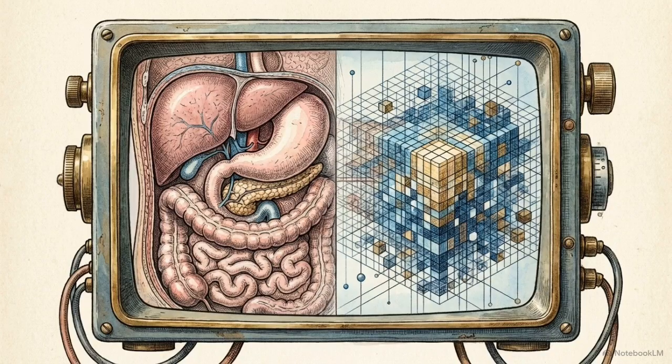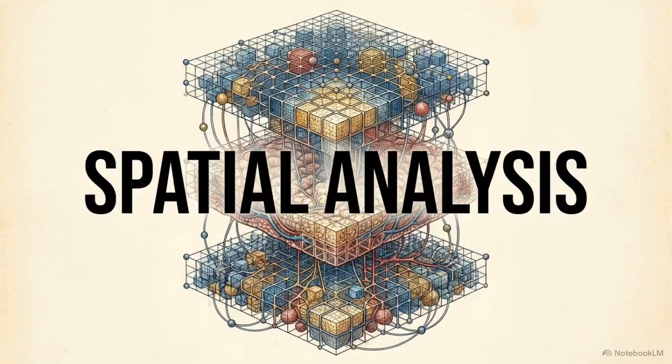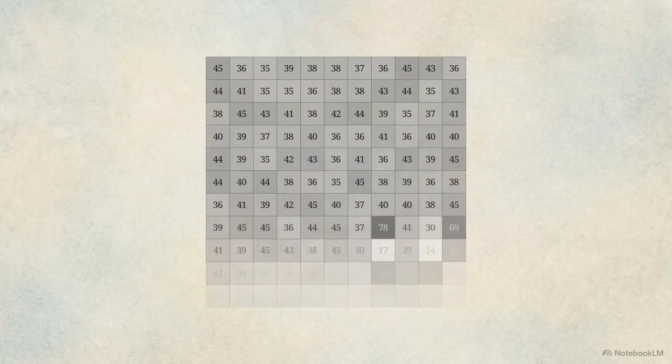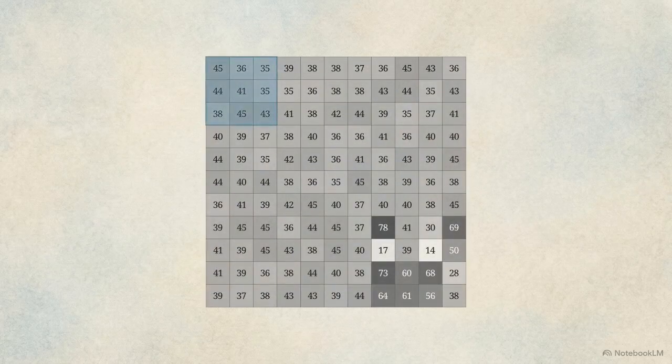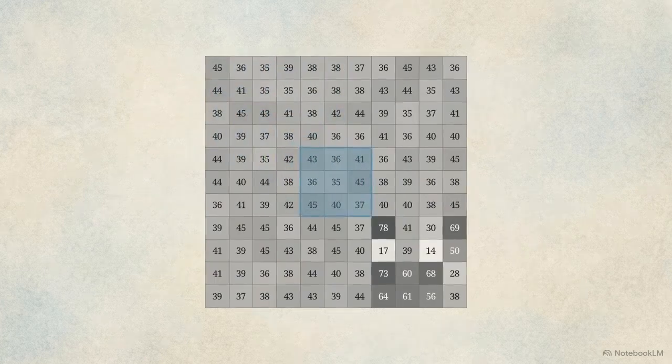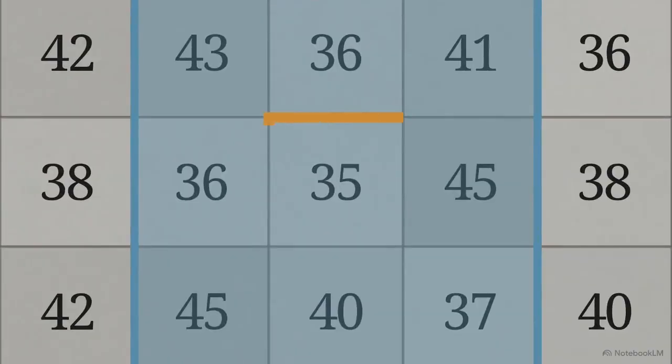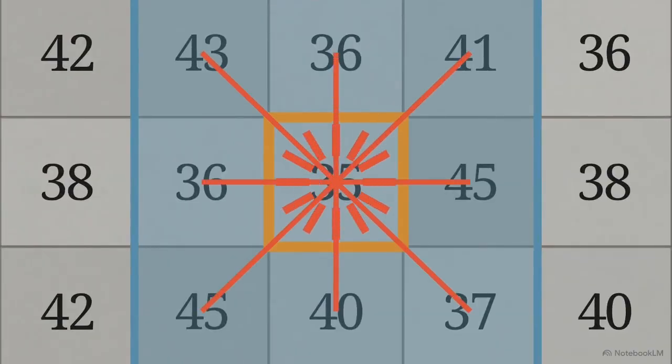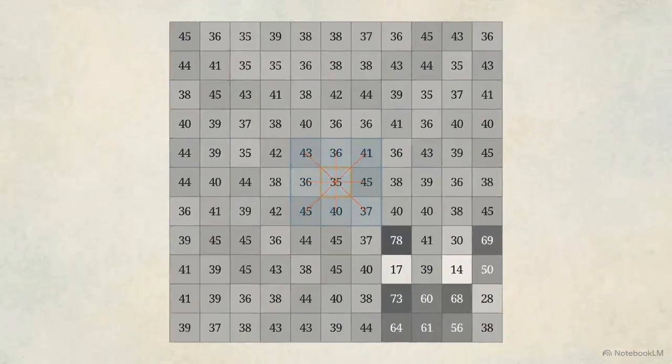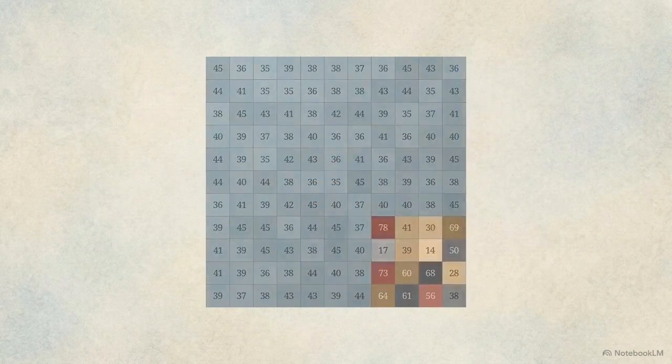To process this hidden numerical landscape, the AI utilizes a specialized computational framework known as Radiomics. Radiomics is the algorithmic extraction of high-dimensional spatial data from medical imaging. The system deploys convolutional neural networks. These are mathematical filters that slide incrementally across the localized Hounsfield grid of the pancreas. Rather than simply reading individual values, these filters calculate complex spatial relationships. They measure how the density of one voxel interacts with the dozens of voxels immediately surrounding it.